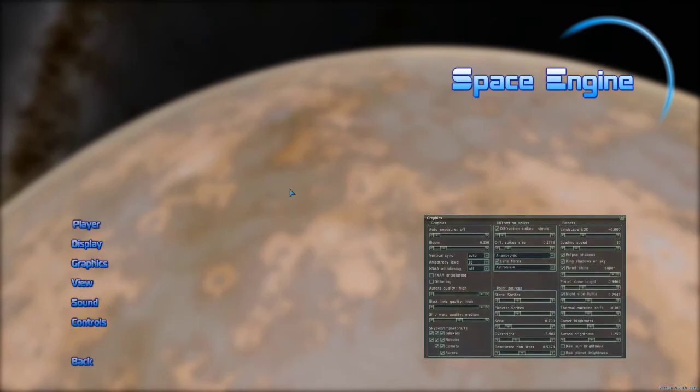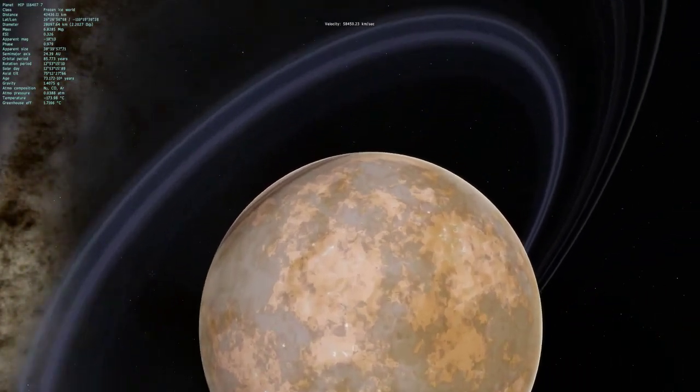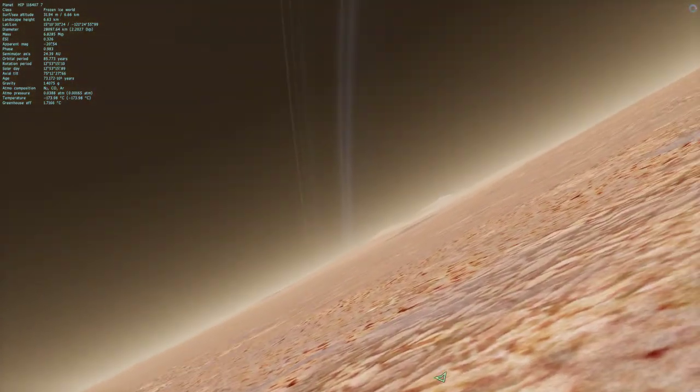I tried to pause the game and it did something weird there. Let's go ahead and turn the level of detail back up and turn up the loading speed. So now things should load a lot faster. Okay, so this ice world, I think we've all seen this before.